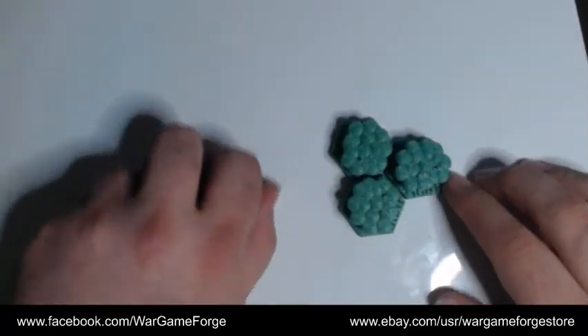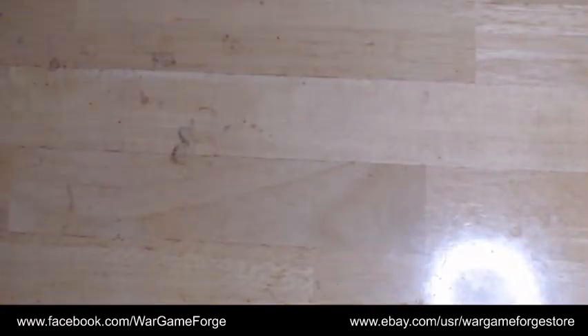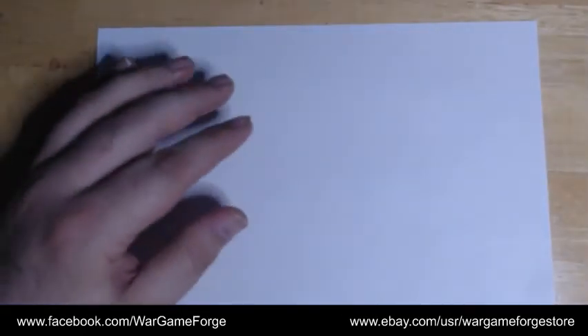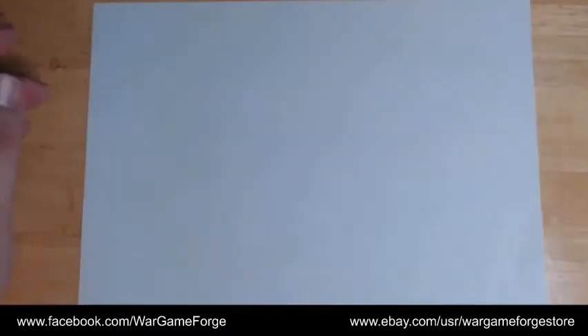I do have one more question and I kind of feel like an idiot with this one, because here I just showed you a dry-erase board and I'm now using a piece of paper. I'll admit I am no magnetologist. Christakis — I hope I'm pronouncing your name right — regarding the magnets and their placement: putting them on the corner means you have three magnets trying to connect, and because there are two poles you're trying to get maybe two of them to connect nicely while the third might be a little weaker. Would it be better to put them on the edges so there are always two magnets?